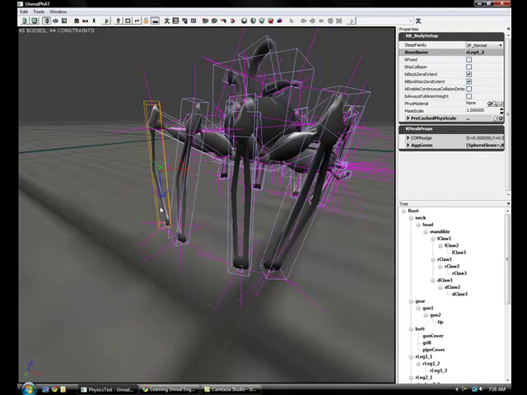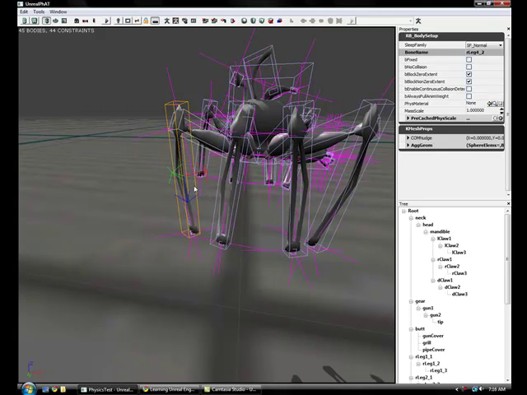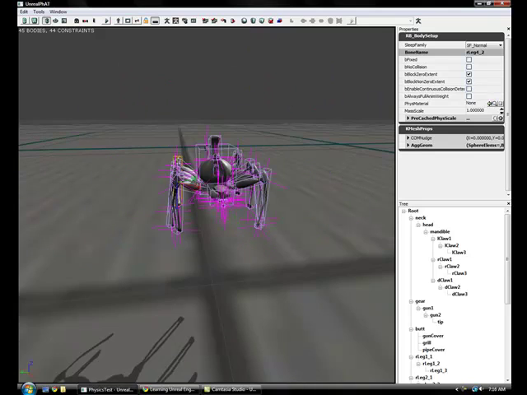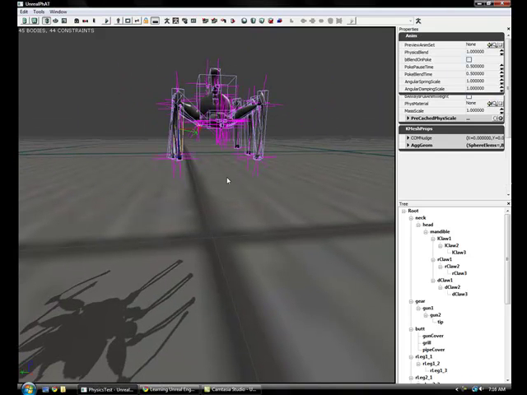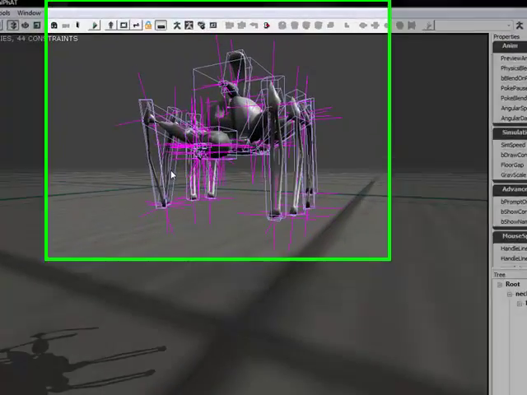So for this leg we have right here, for this joint up here, we just want to encompass the entire leg so that anything that touches it will collide with it.